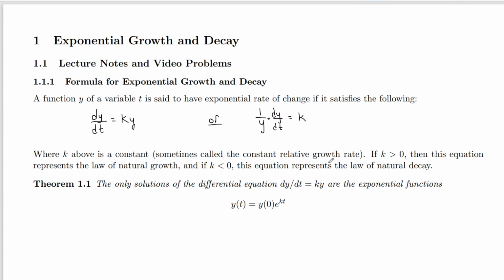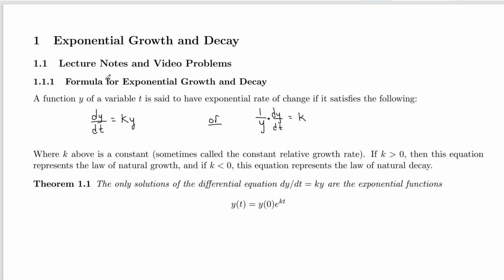Welcome back, everyone. In this video, I will begin going over the lecture for exponential growth and decay. Now, the problems that we do in this section are very similar to problems that you may have seen in a previous course, like a pre-calculus or algebra type of course. And you probably talked about things like half-life, doubling time, just exponential growth in general. And we're pretty much doing the same thing.